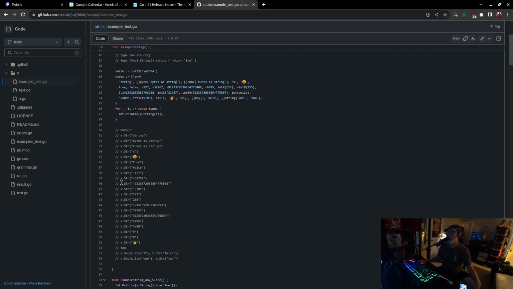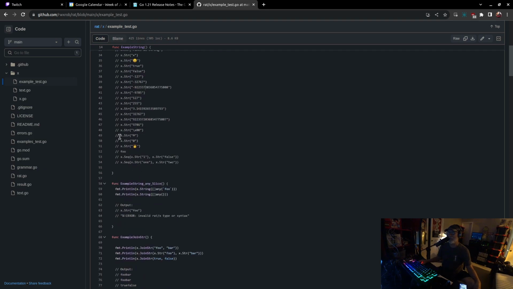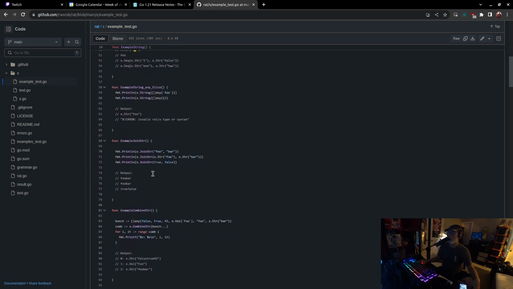So you see here, and then what you can do is you can actually specify a grammar with infinite positive look ahead and behind because it's a PEG grammar, a parsing expression grammar. And you can do some really cool things with this, right?